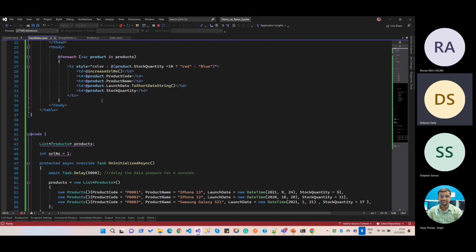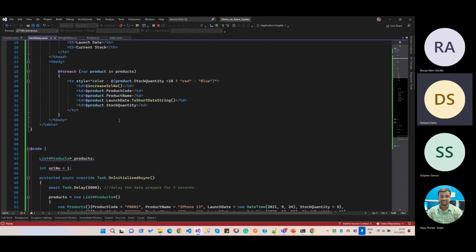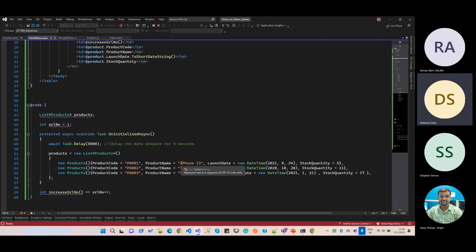So these types of conditional statements we can also use in case of Razor syntaxes. So this is an example. Also, in case of Razor syntaxes, we can use some inbuilt styling part. Say, if we want to display this product name in a bold format, then we can use one pattern called the markup string pattern along with the Razor syntax.